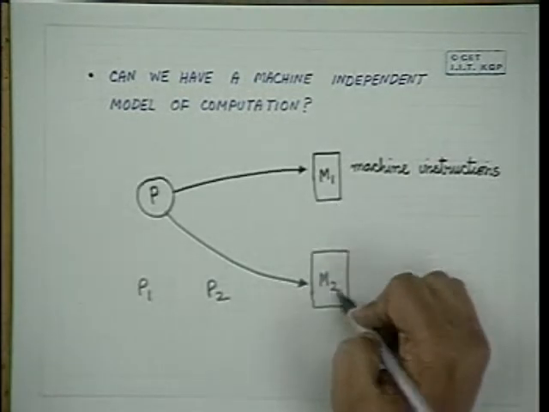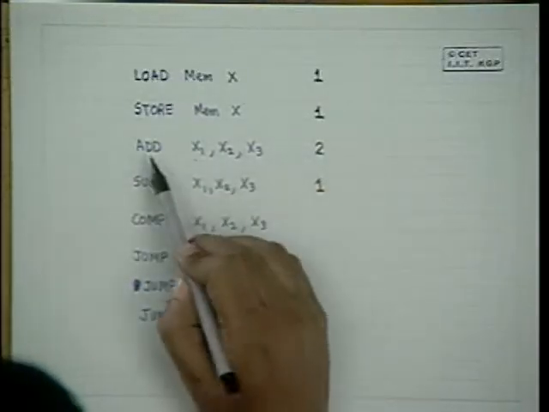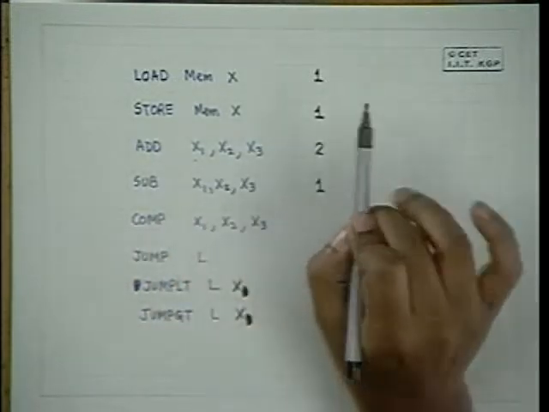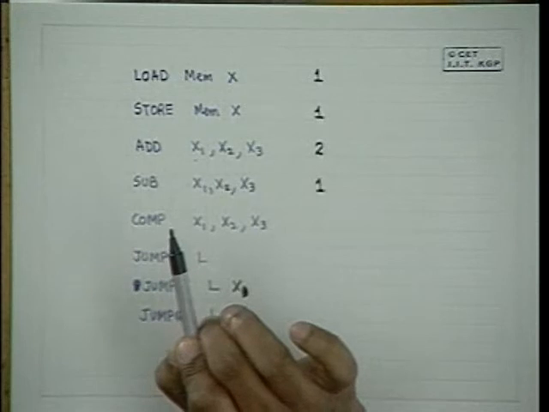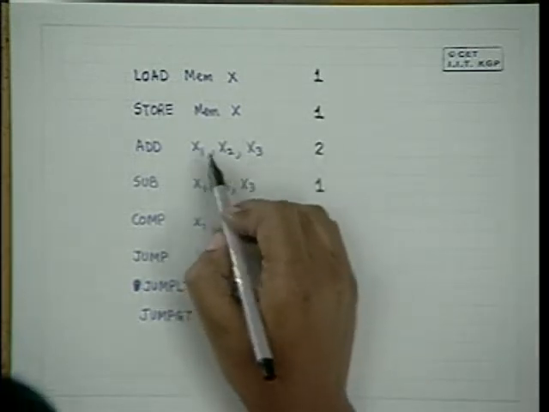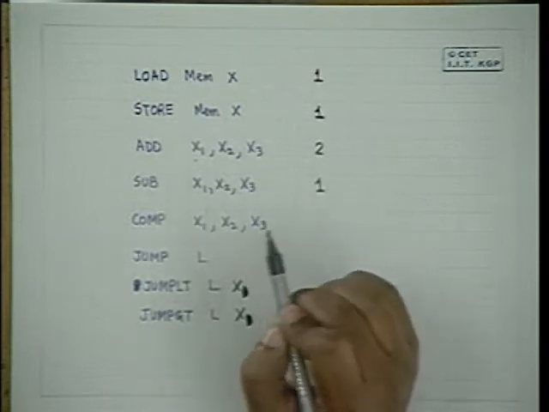Now if they have got different machine instructions, then what do we do? Here again we make another assumption. We assume that the addition operation in all machines takes a constant amount of time. That is, if in one machine it takes unit 1 time, in another machine it cannot take a time which is proportional to the input. That is, it cannot take a value which is n.